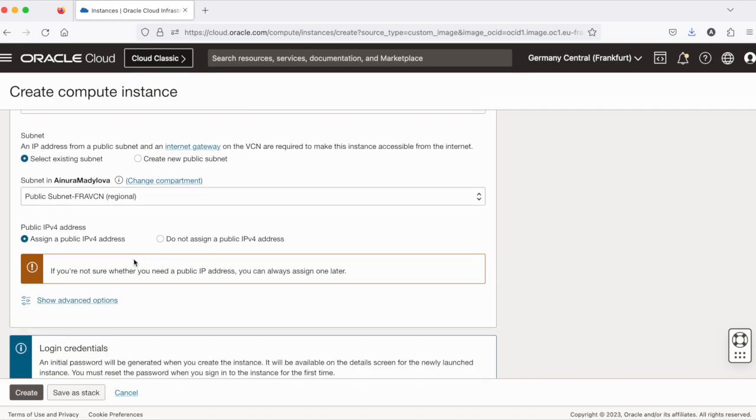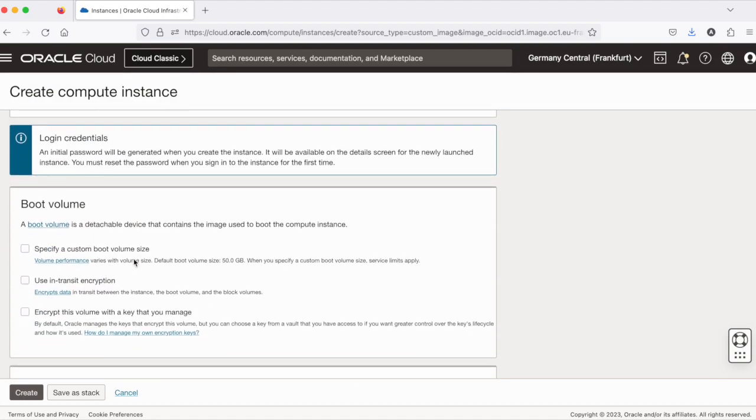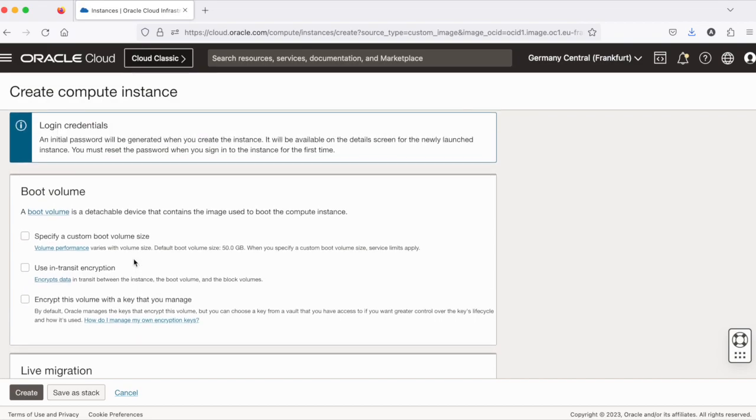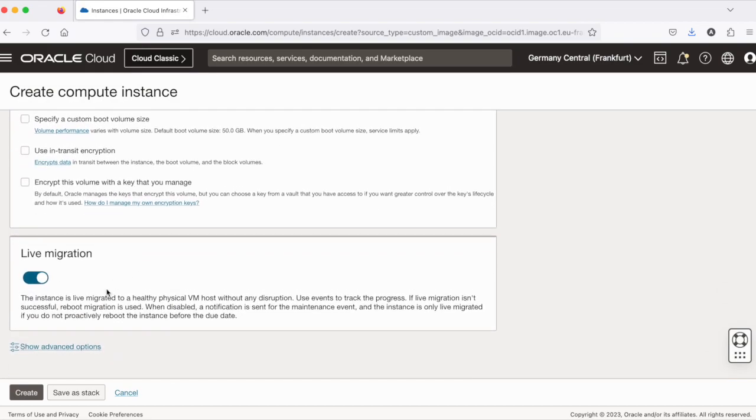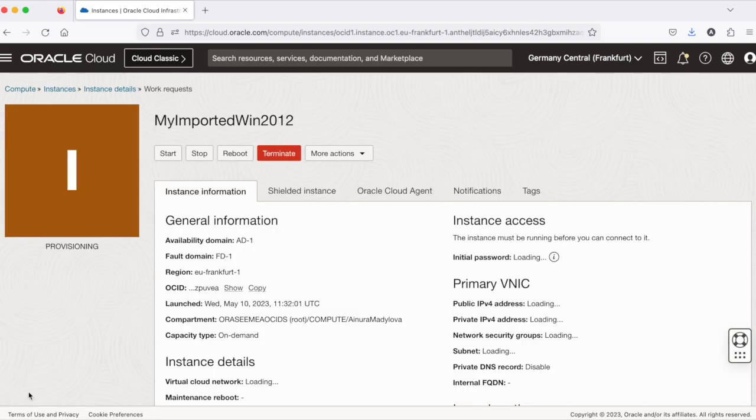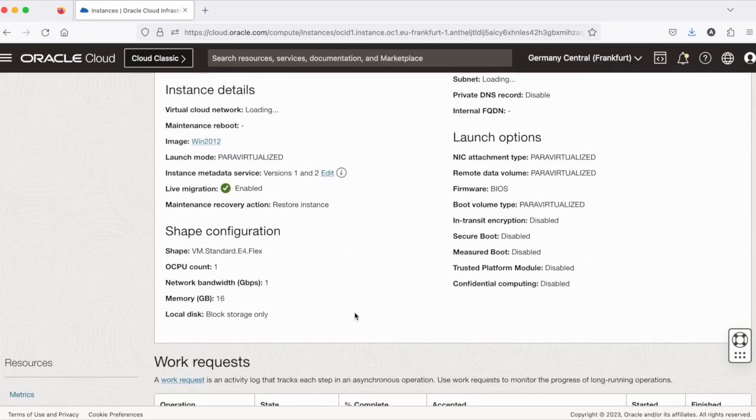I'm just leaving everything as default. I have my VCN, I have a public subnet. As you can see, I do not touch anything and just click on create. Again, we'll wait some time until the VM is provisioned.